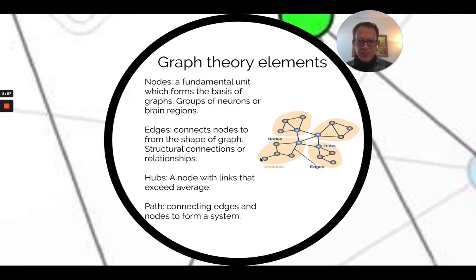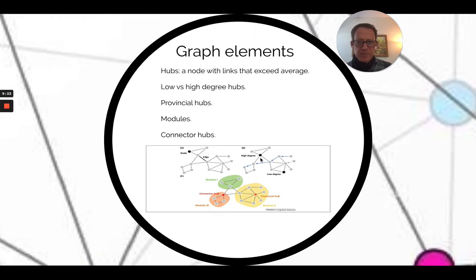As you put all this together, it's very important to understand these graph theory elements: nodes, edges, hubs, modules, etc. And understanding that the connecting pathways that are viewed as edges, we can also refer to as a path. And what graph theory really does for us is it gives us a measurement of the efficiency of communication across paths. And that's what we really want to understand.